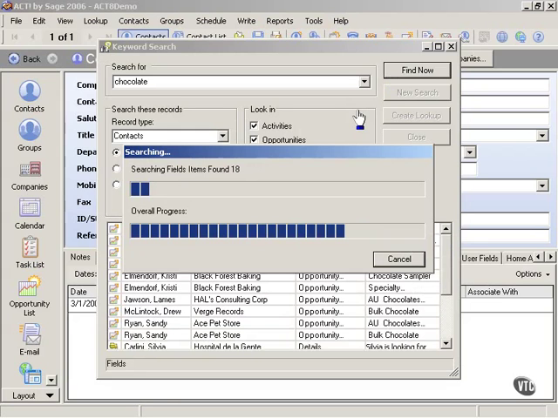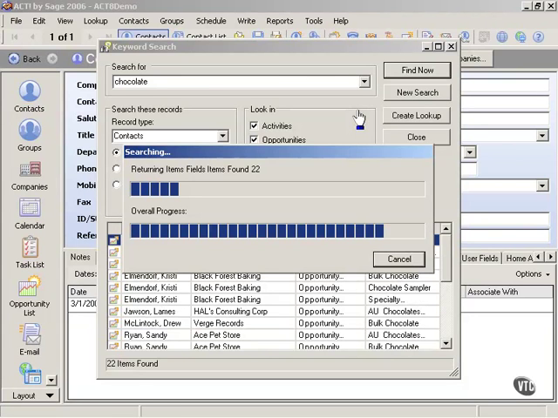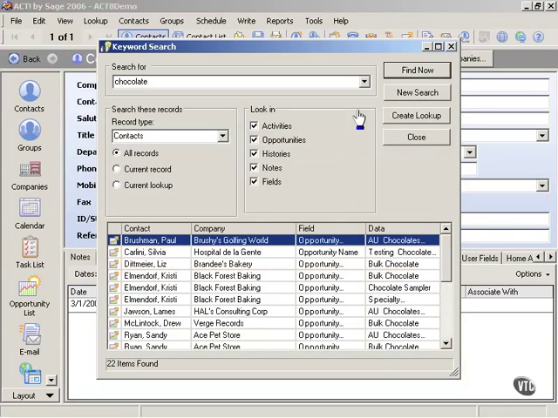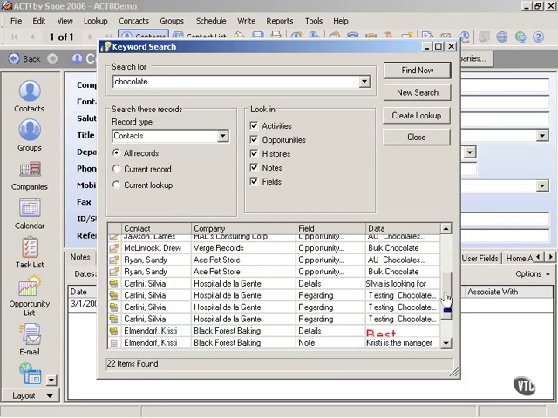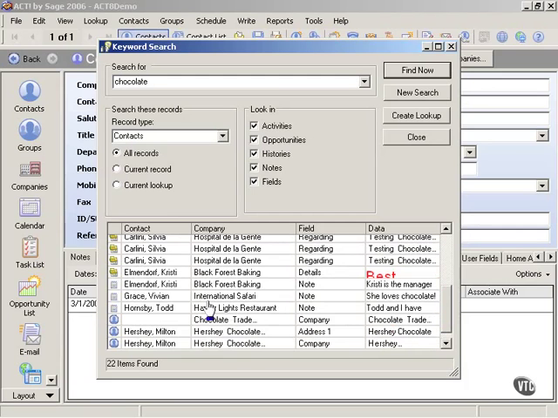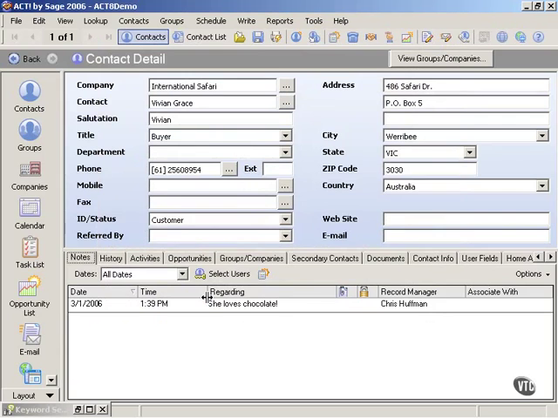And as you can imagine, in a gourmet gifts company, it's going to find a whole lot about chocolate. But everywhere where chocolate is mentioned, it's going to come up. And so what I should then be able to do is on the field of notes instead of opportunity. Notice this is field of opportunity, but on the field of notes I should be able to find Vivian Grace and double click on that. Takes me right back to her record that she loves chocolate. But you can do that with any keyword that you want, and you could do that based on the note.